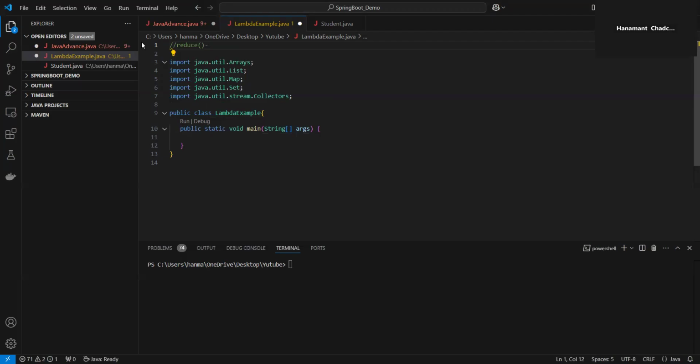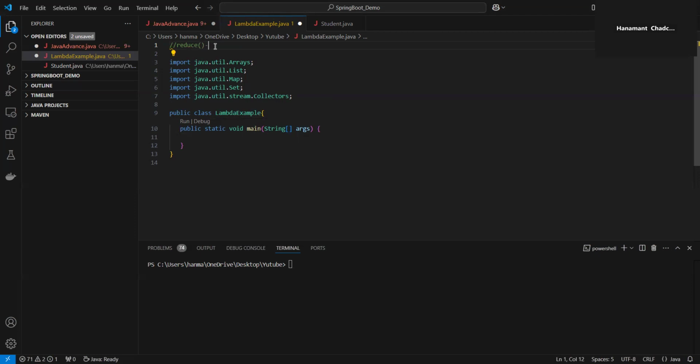But reduce performs an operation on multiple values, and it gives only a single value. As the method name says, it will reduce: if you have collection data, it will perform some operation on that data and give a single reduced value.